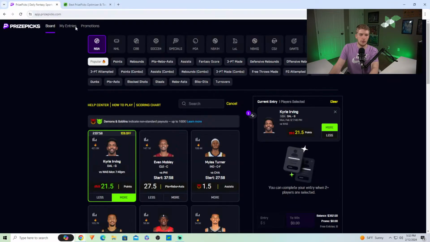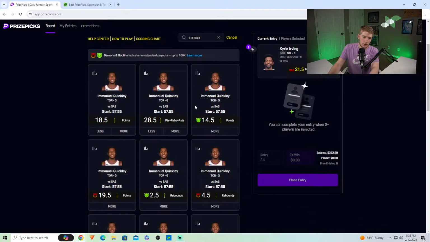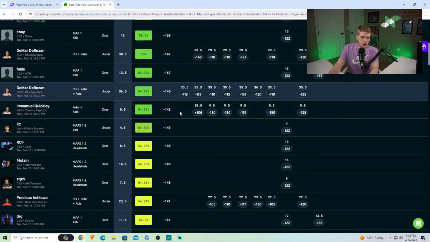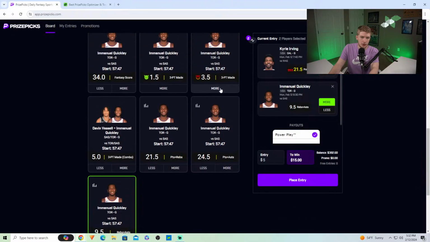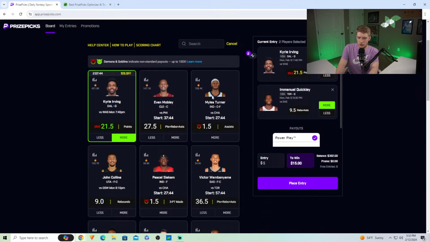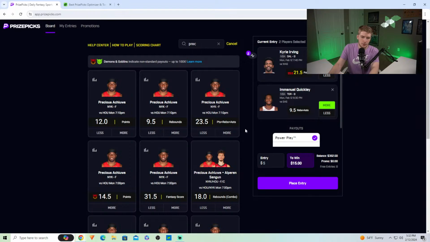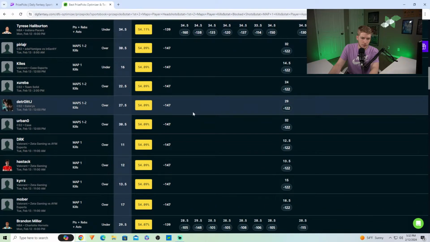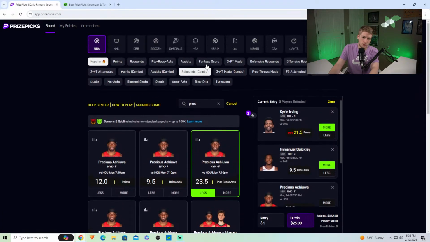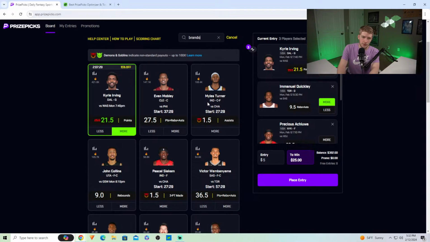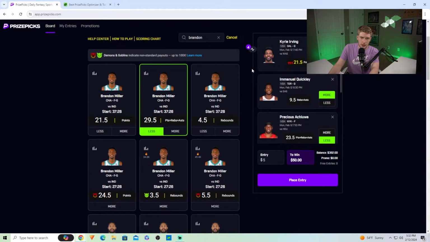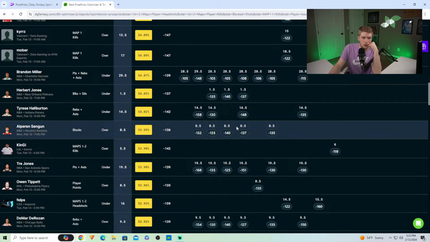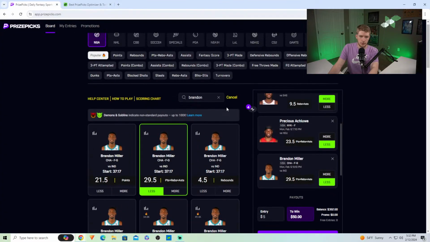DeRozan, quickly, over rebounds and assists. I don't have Emmanuel Quickley at all in anything. 9.5 rebounds and assists, over on Quickley. Achiuwa, we almost got that in on Bettor, but I decided to go in a different direction, so we can actually probably be the last Prizepicks slip we do tonight. Halliburton under 34.5. I got Halliburton in some things. Brandon Miller under. I'm only going down the board because we have the Kyrie Irving discount to even this slip out. So Kyrie under and Şengün over a block. Or Halliburton. Şengün over a block. Sure, why not?